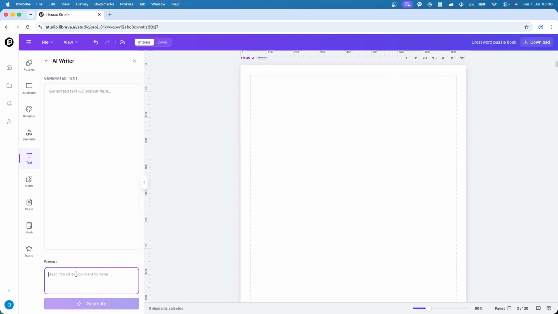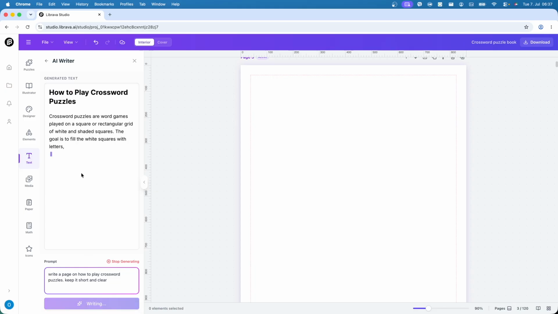So I'm just going to go here and say, write a page on how to play crossword puzzles. Keep it short and clear. Then click on generate. So the AI now will generate something for us.